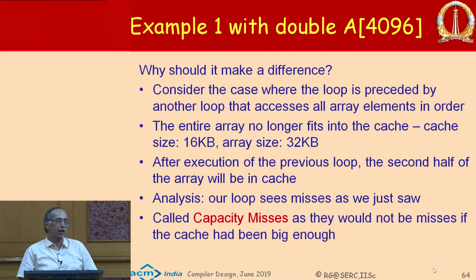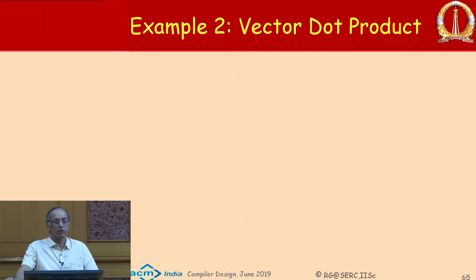If you have 4K elements, then after you go to the 2049th element, it will actually rewrite the existing elements. Then if you try to iterate, the second time when you come, you are not going to see your elements in the cache. So those misses that happen are what are going to be called capacity misses. That is really what this is explaining.